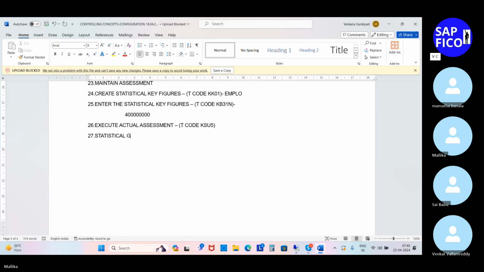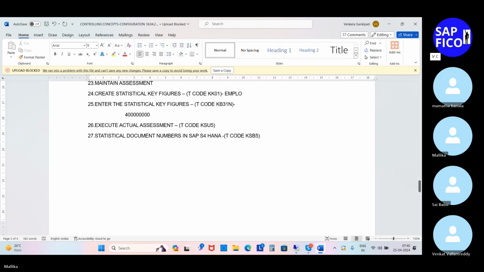We can see those statistical document numbers in SAP S/4HANA using transaction code KSB5.